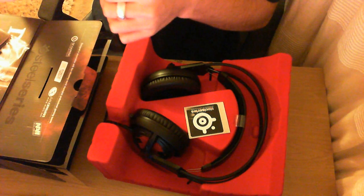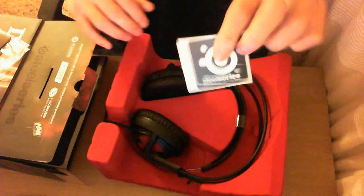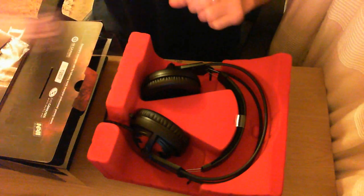And finally, this one was worth a bit of a giggle. It's a warning not to have it too loud, because it could cause permanent damage to your hearing. So remember that, guys, if you pick up a headset of any kind, I guess. And finally, a SteelSeries sticker, which you get in all of their products.